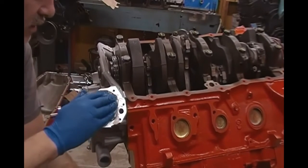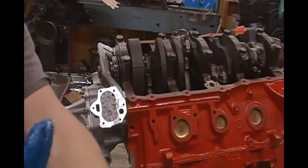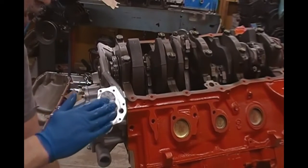If it does, just go ahead and pack it in there really good. Make sure that you get that Vaseline all over in there, just like packing a wheel bearing. It's a lot like that.